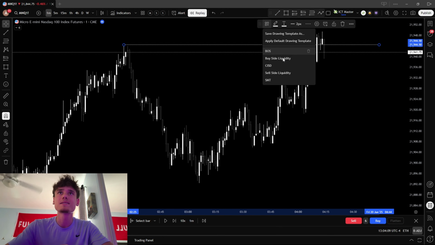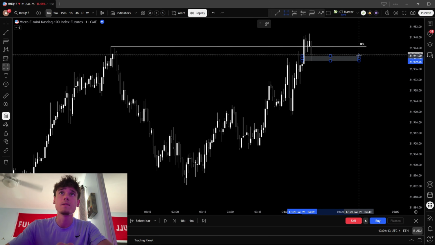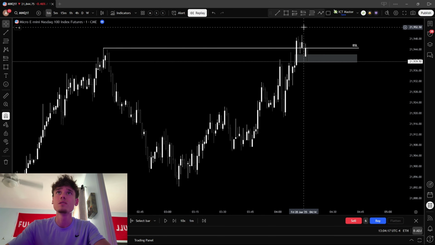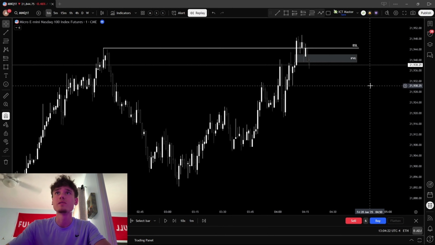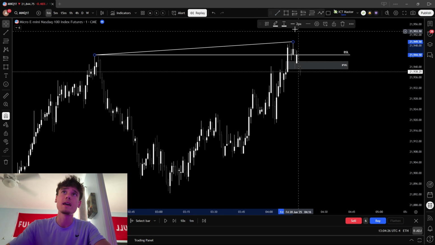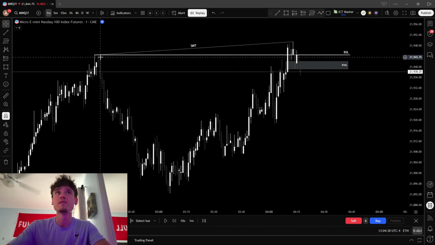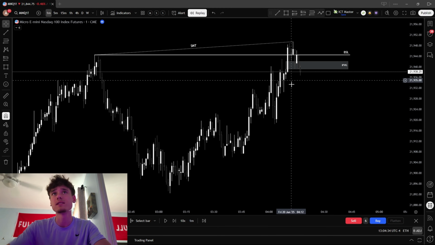For example, this is a very beautiful entry. We have our buy side that gets taken right up here. Not only that, we have a fair value gap right now, but it's going to turn into an inversion fair value gap. The second that this turns into an inversion fair value gap, we also have, with ES, an SMT right at the highs. So not only do we have an SMT, we have a buy side getting taken, so we have a reason to continue down now from the uptrend.